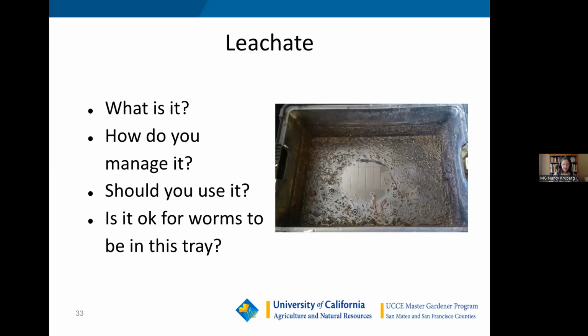And now we have had several questions about leachate, mostly about using it, and whether it's okay for worms to be in the trays. So I'm going to lump all of them into this one slide here. This photo shows some leachate in the bottom of the multi-chamber bin. Leachate is the fluid that gets released from, or leaches out of, the food as it decomposes. But as that liquid is filtering through some of the finished compost, it can also have some enzymes and maybe some nutrients in there.